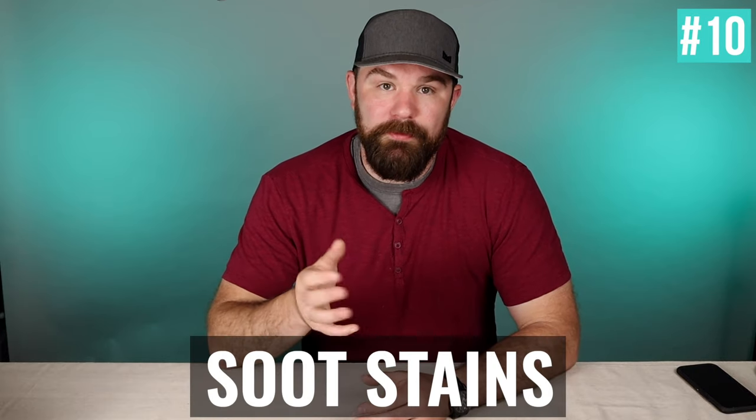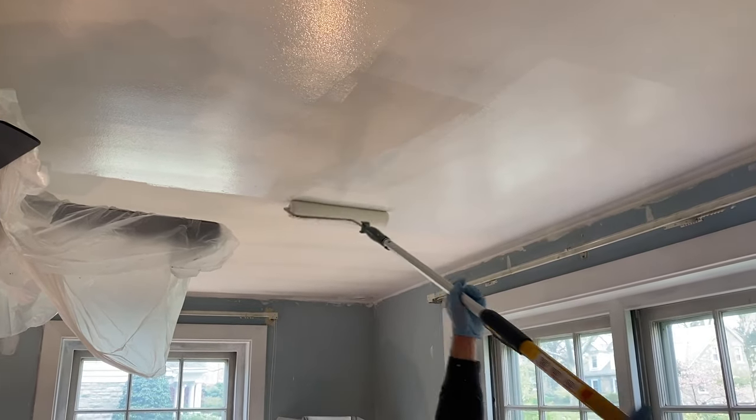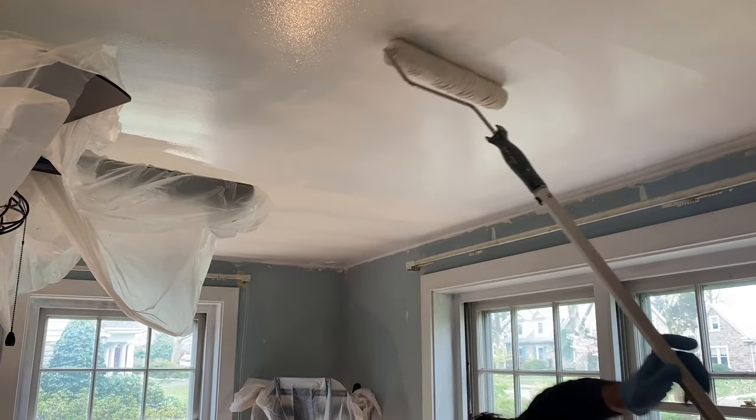The tenth and final item is soot stains. We run into these a lot from gas heaters, fireplaces, smoking, or even candles — the smoke rises and you'll see lines in the ceiling along where the joists are. Soot stains won't go away with cleaning; it generally just smudges it around, and a lot of times the previous paint is stained too. The best product I've found is any shellac-based primer — BIN is my favorite. On our last job we had to cut and roll every ceiling with shellac-based primer. It was pretty aggressive fume-wise, but it covered everything. If you don't do it, it'll just keep bleeding through no matter how many top coats you run.